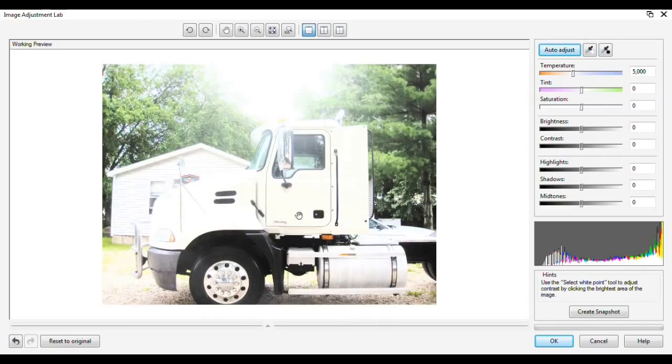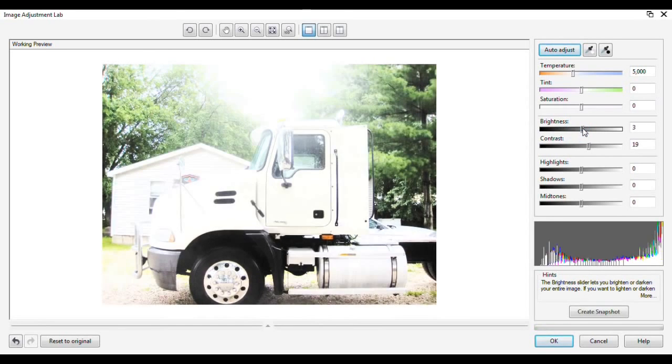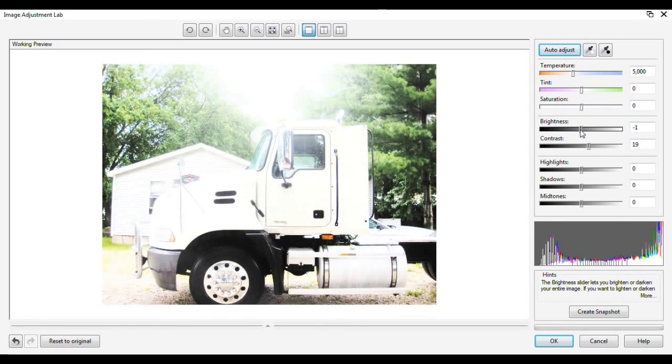Now this is pure white. It takes away the shadow that's in a natural photo, but for designing purposes, it's nice to have that white background. Now I could go in and adjust the brightness and the contrast a little bit if I need a little more definition on my vehicle, so that I can see where the truck ends and the building back here begins.